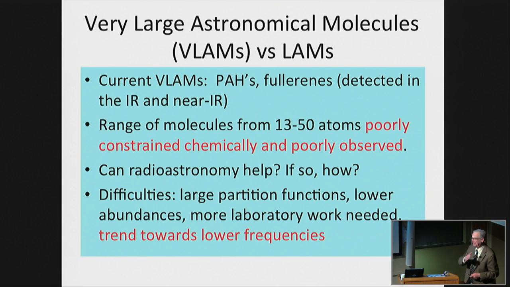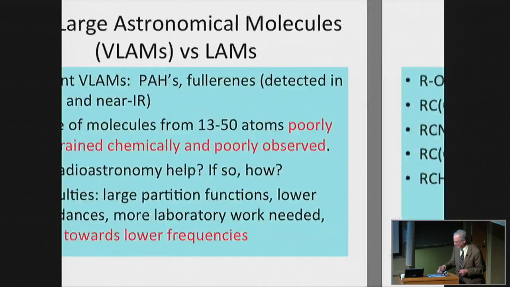Lower abundances. Well, it's certainly true. If you extrapolate our theories, the more complicated the molecule, the lower the abundance. Okay. On the other hand, for all we know, it can suddenly curve around and become more abundant. Like C60 plus in diffuse clouds just boggles me. We have to keep an open mind on this sort of thing. More laboratory work needed. I think there's a lot of laboratory work that's been done on these terrestrial type as well as the carbon chain molecules. This trend towards lower frequencies, that's true. Well, with all the radio work tending to go now to higher frequencies, there may be a role for lower frequencies. So let's take a look at that.